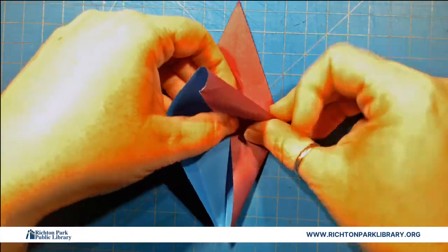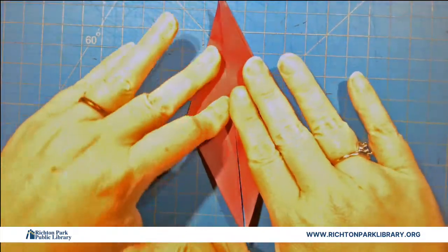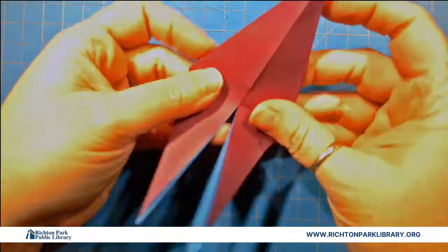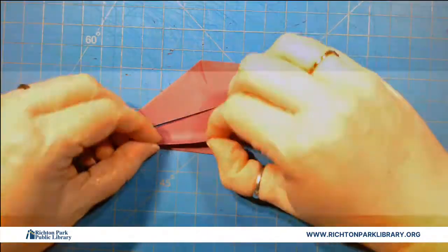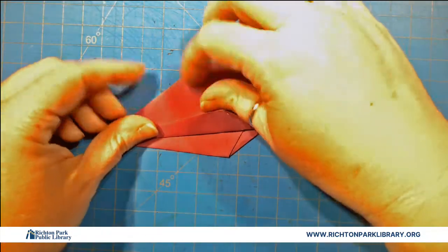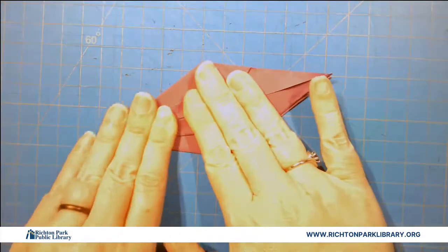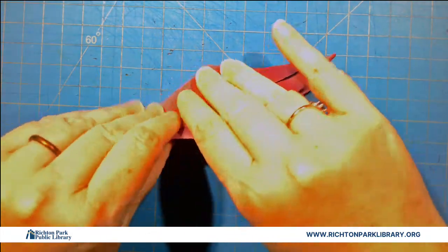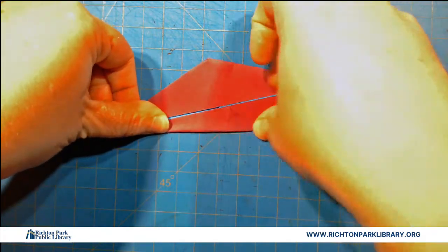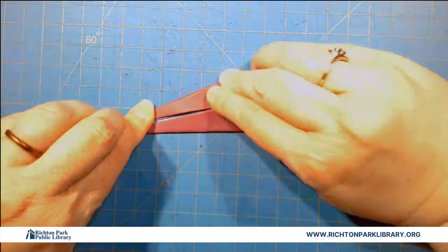Turn your folds inside out on top, keep your bottom folds the way they are. I know it sounds complicated, but I think it looks really cool. Then the bottom where we're all divided, I'm going to fold that edge into the center and fold this edge into the center. Now if we were doing a swan, we would be almost finished, which is cool. Flip and do the same — take that outside edge to the middle, lower outside edge to the middle.